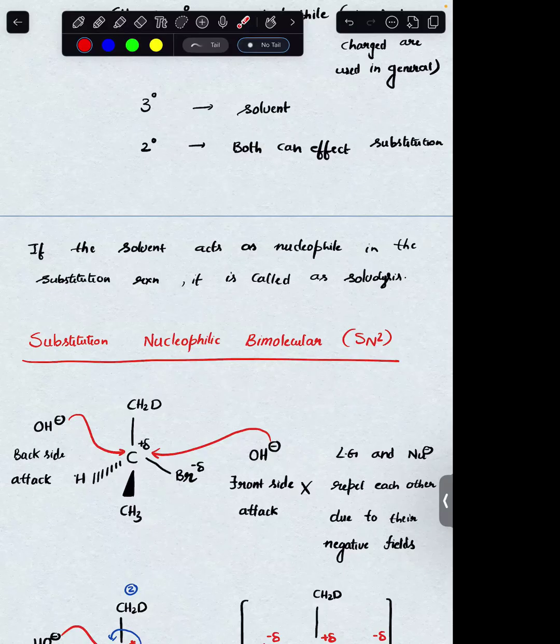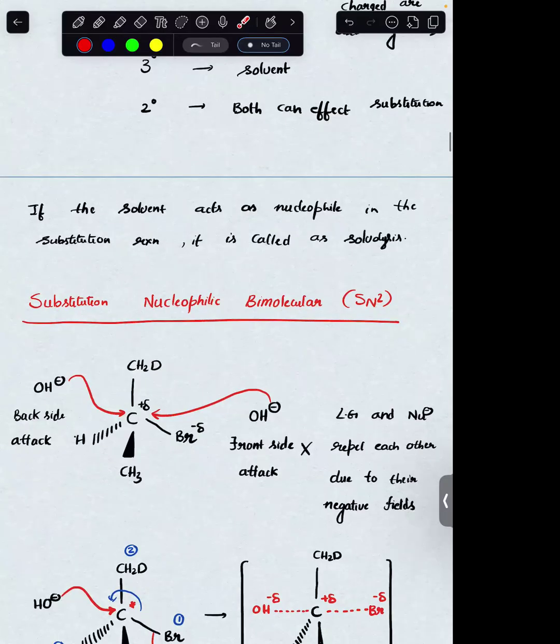But before that, we need to understand what is the possible orientation for the nucleophile to approach. Suppose it is approaching on the same side where the halogen bond is there. You may not have easiness of approach. Reason being, the halogen, whenever it is leaving out, it will be leaving as a negatively charged species. The nucleophile is also negatively charged. Between negative and negative, there will be repulsive forces. So due to those repulsive forces, this nucleophile may not approach on the same side as the side of the halogen or as the side of the leaving group.